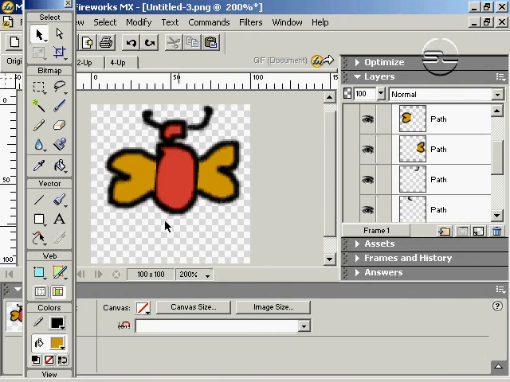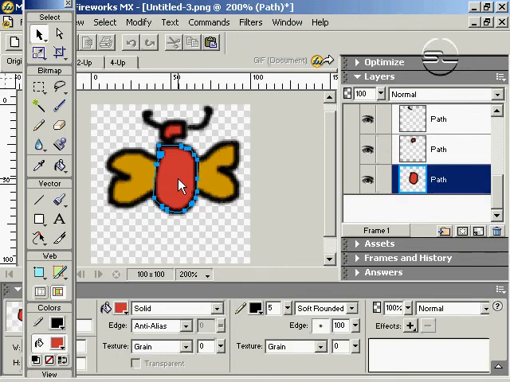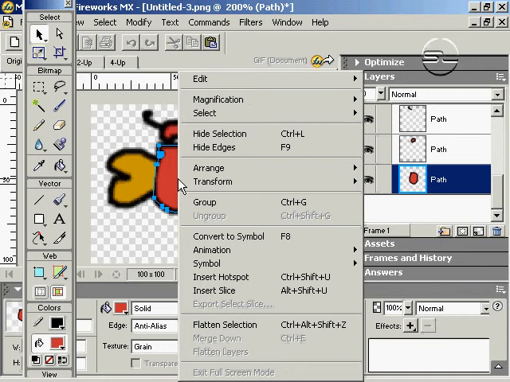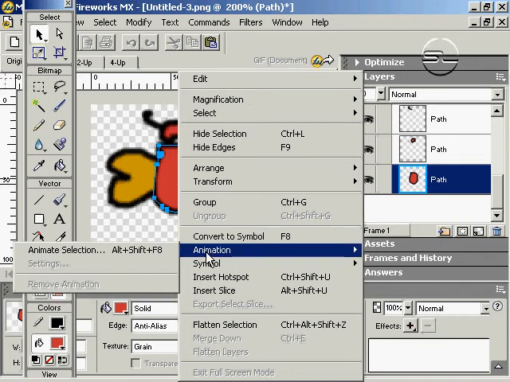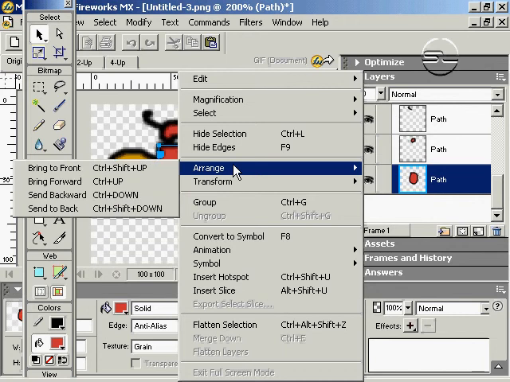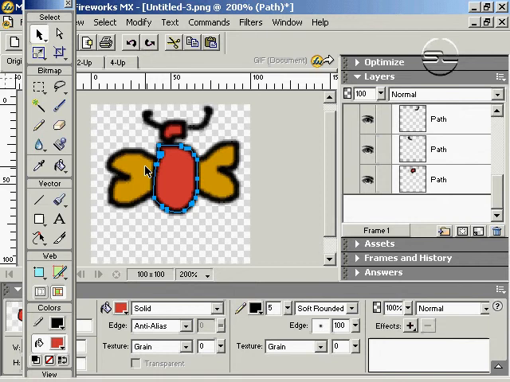Now, another thing is you can see here how the wings are overlapping the black here. So if I select the body and right click, I can go, actually it's Arrange, sorry, and Bring to Front, which will now bring it up to the top of my paths that are being created in the layer.